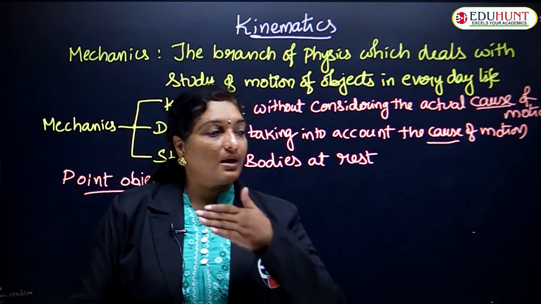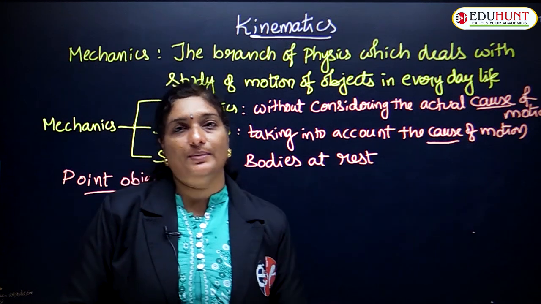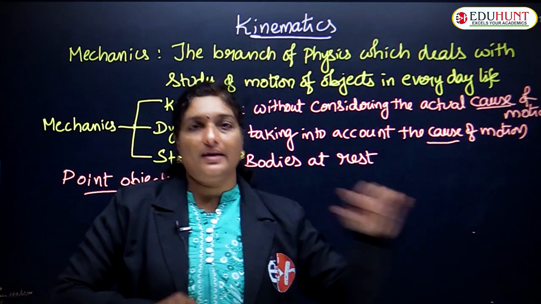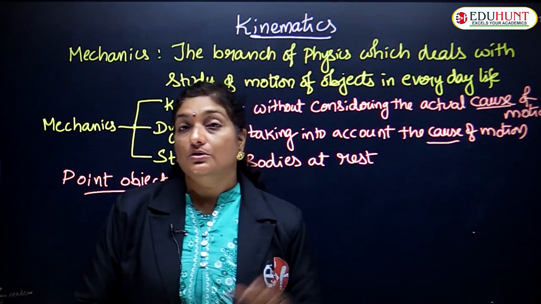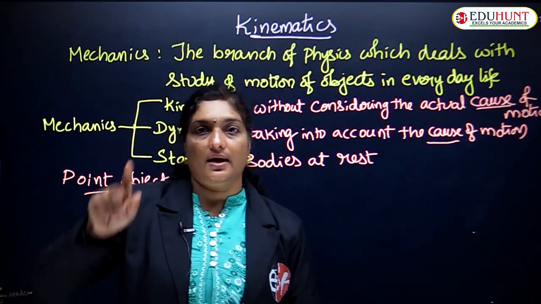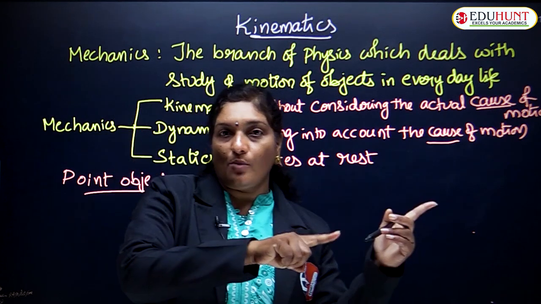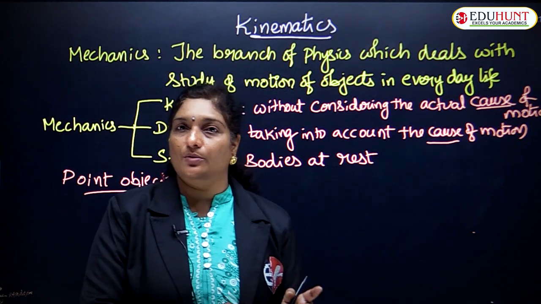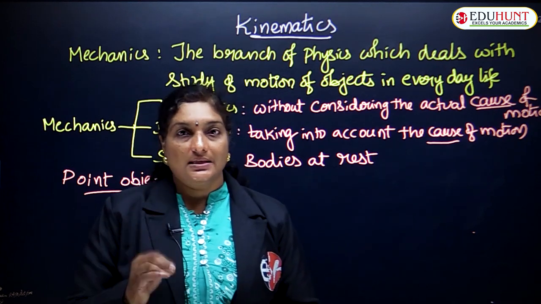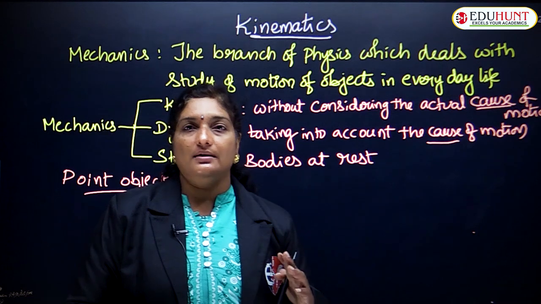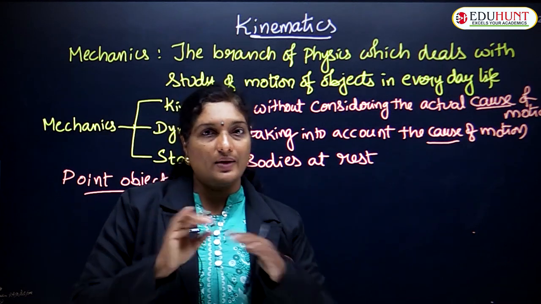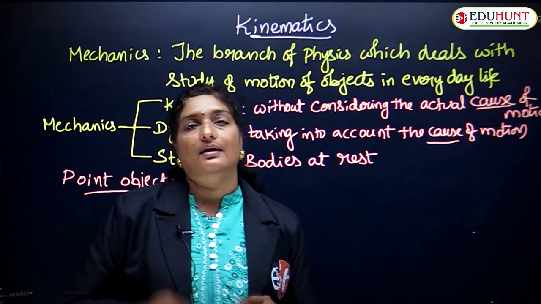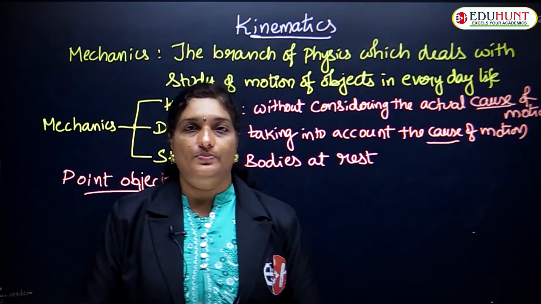Similarly, you know the size of a car. Suppose the car covers a distance of 50 kilometers ahead. So 50 kilometers is very long as compared to the size of the car. In the first condition, as compared to 100 kilometers, the size of the bus is very small. Hence, the bus can be considered as a point object. In the latter case, the distance travelled by the car was 50 kilometers, so the size of the car is very small as compared to 50 kilometers. So in the second case, the car can be considered as a point object.